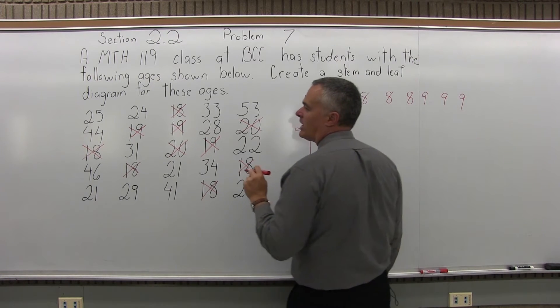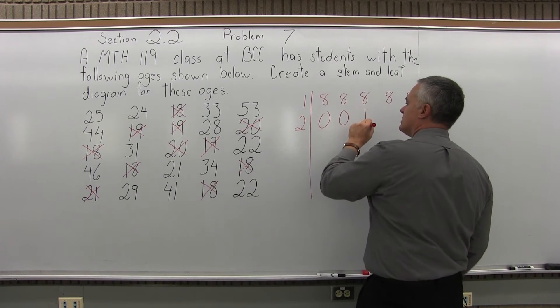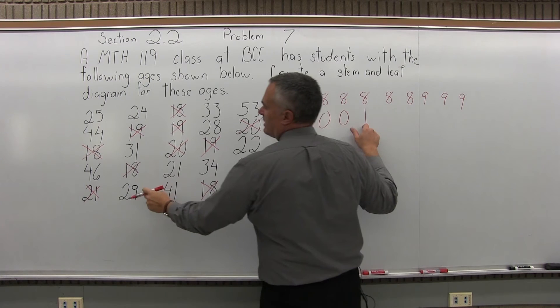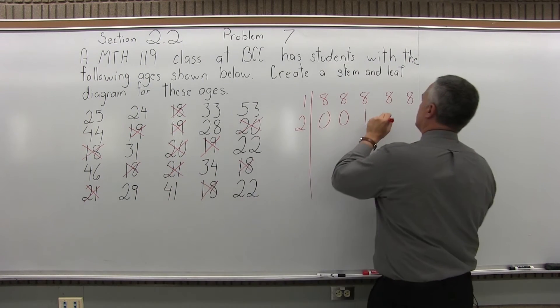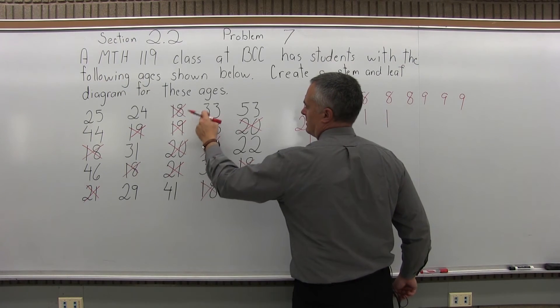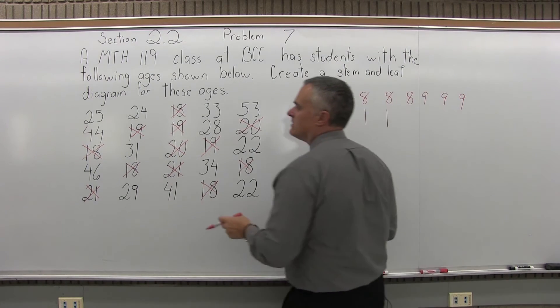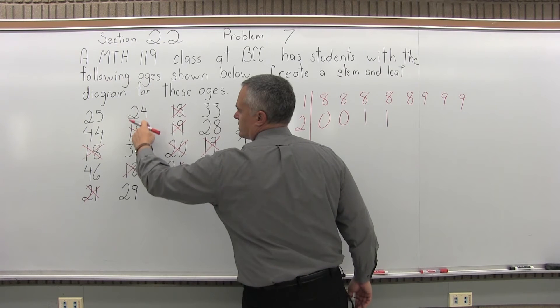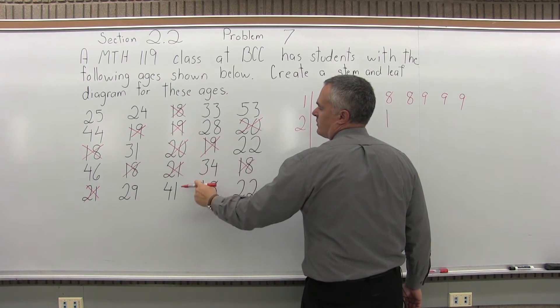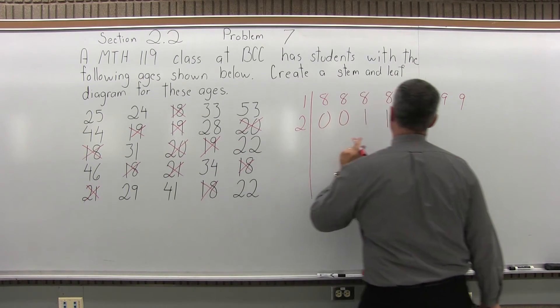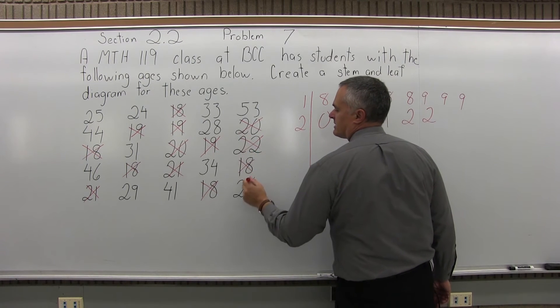Now I'll look for students that are 21. Here's a student who's 21, so I put just the 1 because the 2's already accounted for here. Here's another 21, put one again. No more than a 21. So now I start with the 22s. Nobody in the first column, nobody in the second column, nobody in the third column, nobody in the fourth column. The last column I have two students that are 22, so I'm going to put in the two for each of them. That takes care of 22.